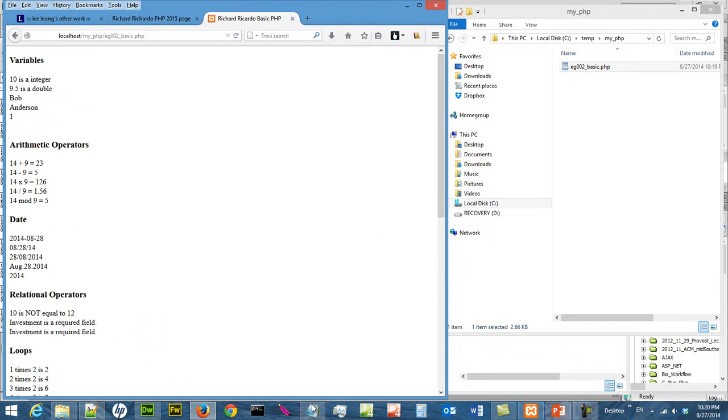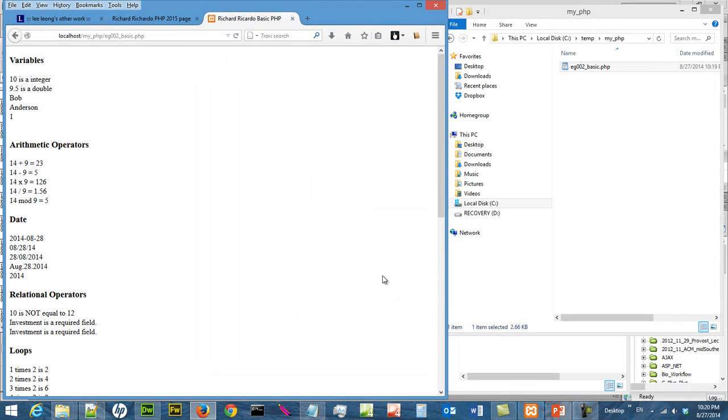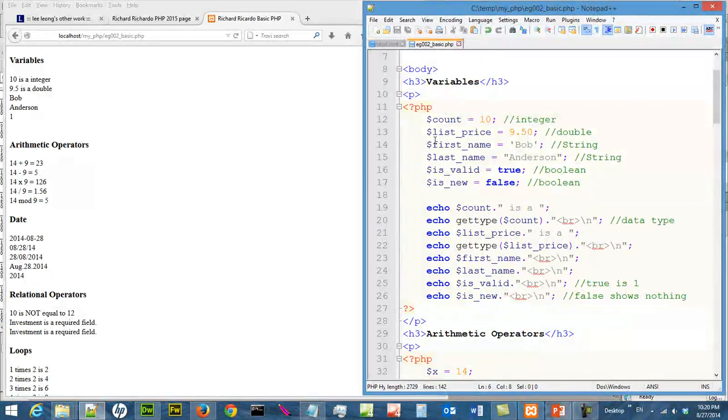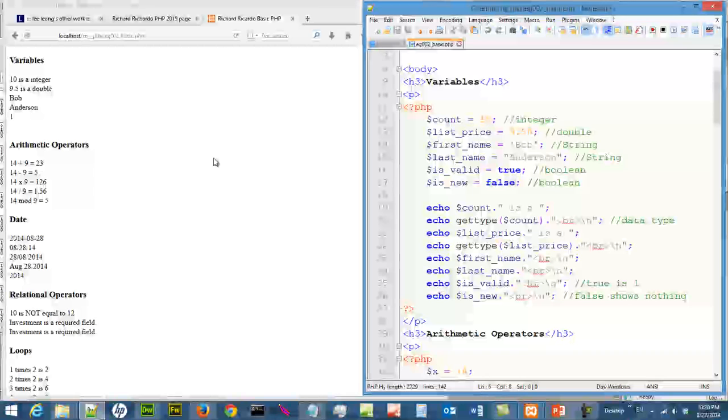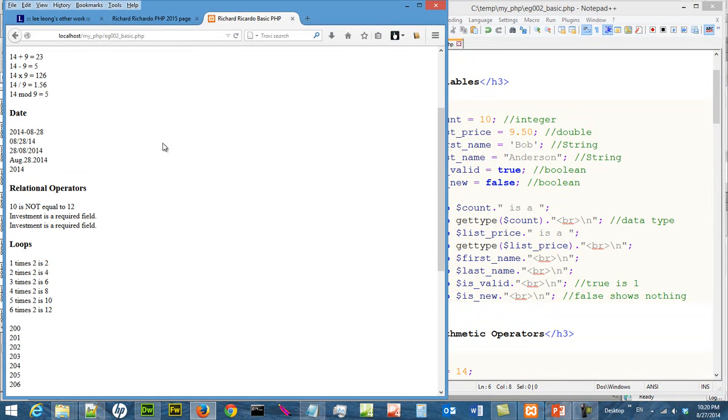Obviously, you shouldn't just copy and paste. You're not going to learn anything. I mean, it's good to see that it's working. So what you should do is actually type it in and then try it, type it in, try it, do incremental programming to actually learn this. Okay, so that's the end of this video. Thank you for watching.